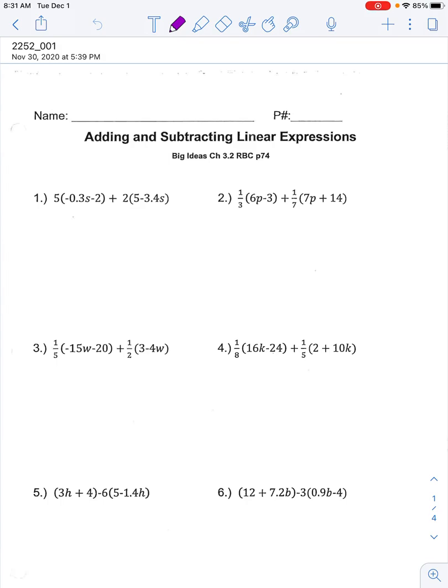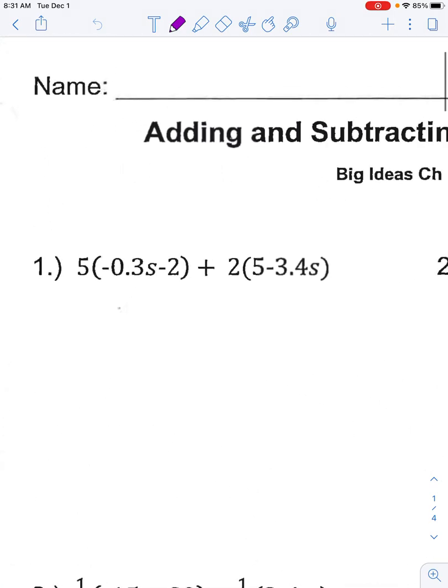For those of you who are not here, who are at home, or absent, I would like for you to follow along and fill out worksheet 74 as I go through it as well. And then keep these for your notes. Tomorrow, for your virtual day, you will be doing a worksheet that looks very similar to this for a grade, so you'll want to use this to look back on.